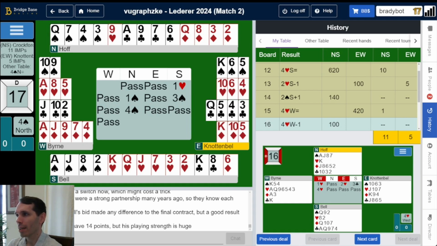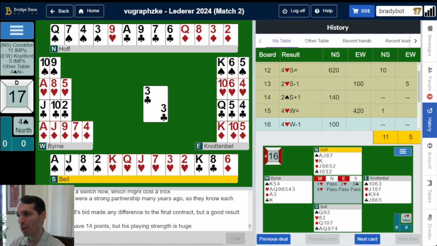So East on lead has to decide between a club and a diamond, I assume. Both opening leads look pretty natural to me. The diamond lead is maybe a little bit more aggressive to try and set up some tricks. The club lead is a bit more passive. You don't want to lead away from a king. So East goes with the club.